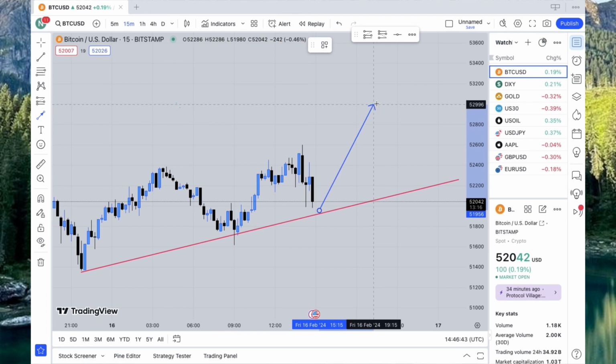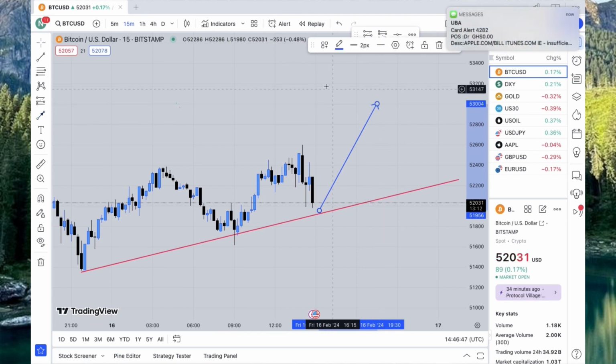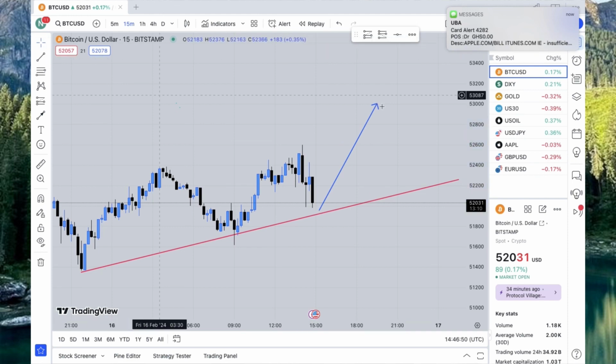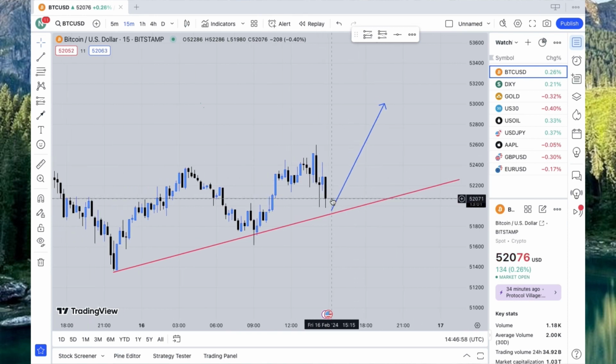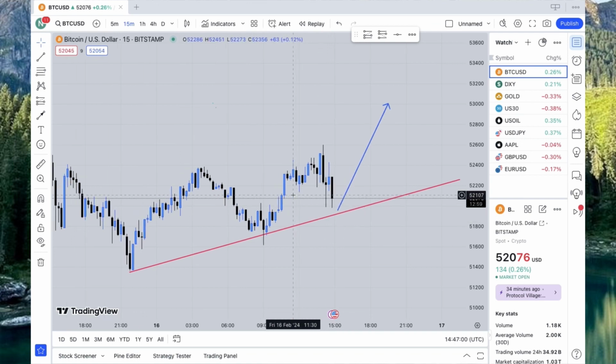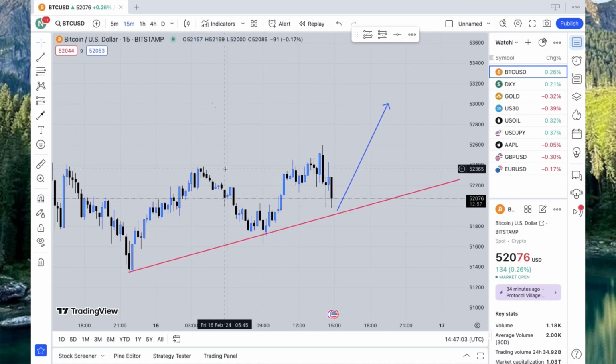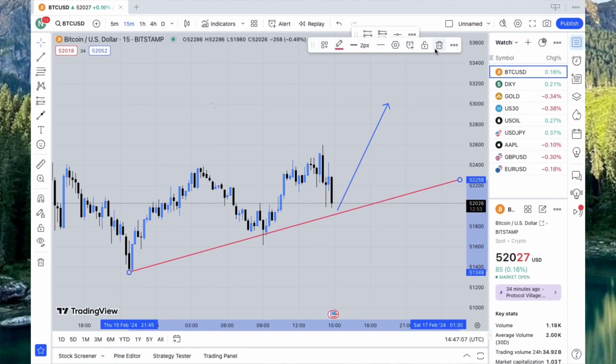So you can try and determine the next move of a buy. So you just wait patiently for price to come down to this level right here, and then when you see a bullish candle, when you see a bullish confirmation, you can just quickly enter for a buy, seeing that it's already in an uptrend. So that is just a simple way of trading. I mean, very much beginner friendly, using the trend lines alone.